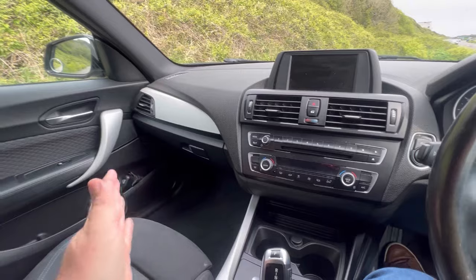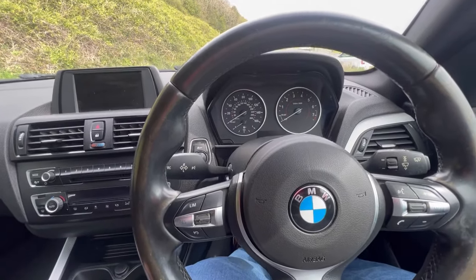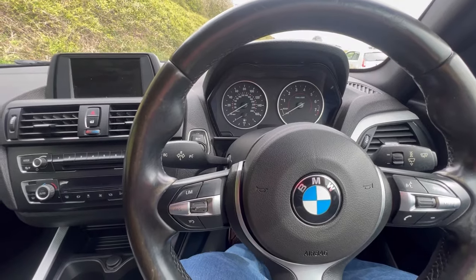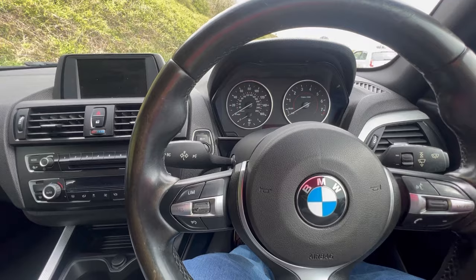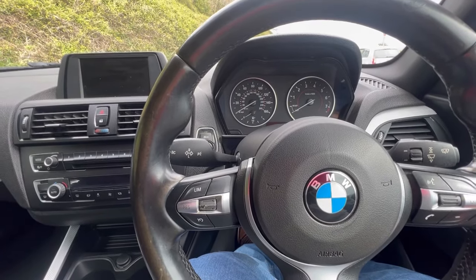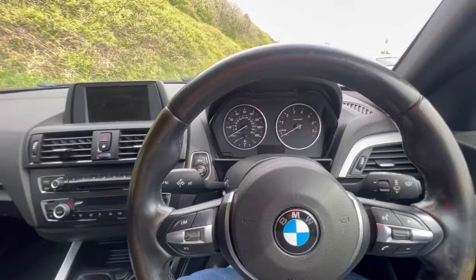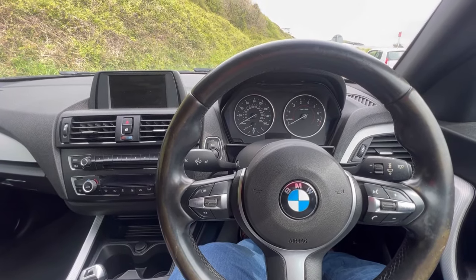I'm finding this car very practical and very easy to drive. One of the things I love on it, as well as the automatic transmission, is that it has got a very good cruise control system using the left-hand buttons on the wheel. You've also got a speed limiter function on that, and then you've got your audio settings and telephone controls on the right-hand side of the wheel. Both of those things are very easy to use and just make the car a nice, safe, modern car to drive. You always feel very relaxed behind the wheel.